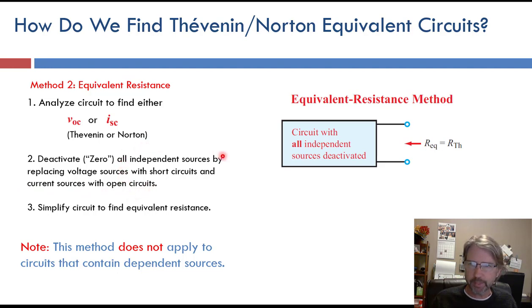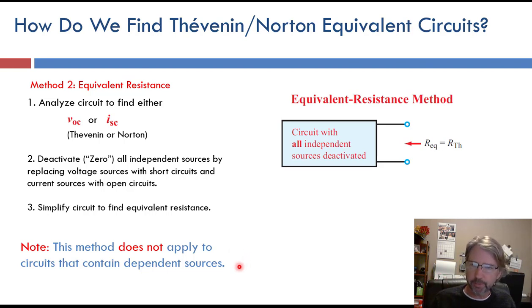This simplifies the circuit so that nothing is going to be left except resistors. Then we can analyze that circuit for the equivalent resistance of that mess of leftover resistors, and that equivalent resistance is the Thevenin resistance. So we take our circuit, we modify it by zeroing the sources, and we find the resistance. This is the easiest one because it just has one node or mesh and then one equivalent resistance analysis.